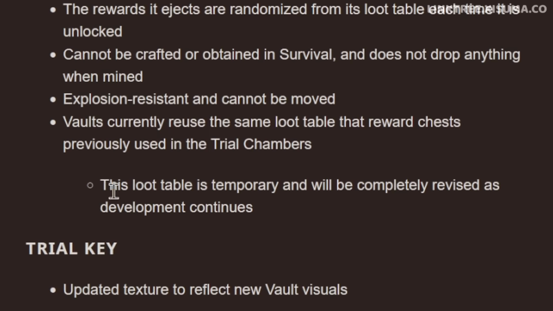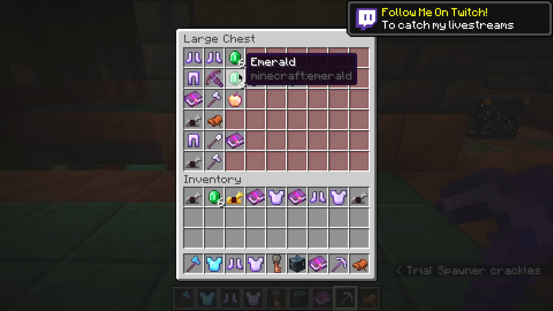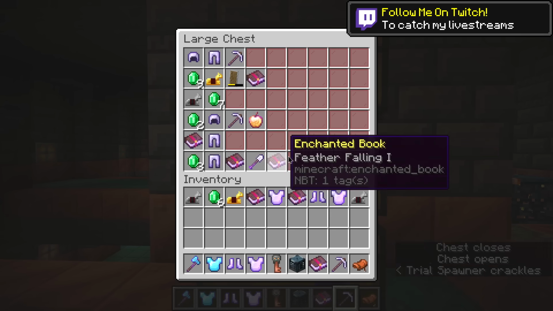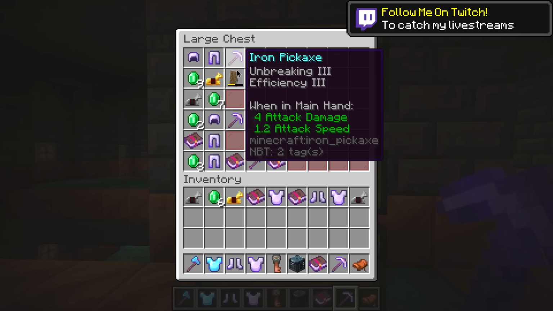But as it says here on the website, this loot table is temporary and will be completely revised as development continues. So I figured it was worth showing what this is like in its current state, just so that you can leave some feedback about this and share your thoughts and opinions on what the current loot is, as they are going to be changing it.